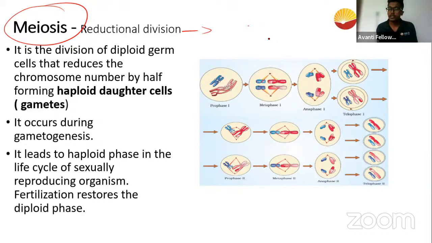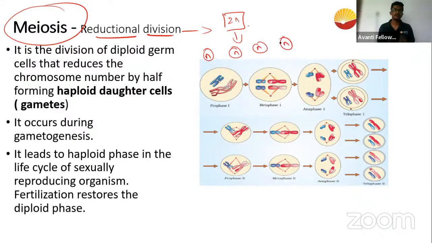Okay, chalo. So now let's come to meiosis. The general name for meiosis is reductional division. The reason why it is called reductional division is because if the parent is deciding to go under meiosis, by the end of meiosis, it produces four cells. And the four cells will have the chromosome number n, that is from 2n to n. That is, half the number of chromosomes are distributed to the daughter cells. Okay.